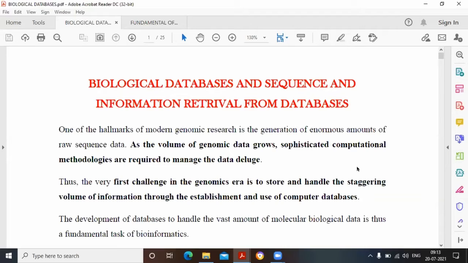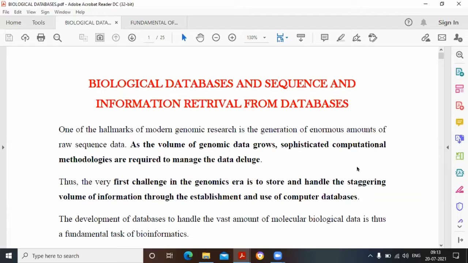So, biological databases. Biology is a data-rich science, all of you know, because in our genome itself, if we consider the huge billions of base pairs, they are packed in a small region inside the nucleus and inside the chromosome. If we open and read that code one by one and try to get the information from it, we will have an ocean of information.